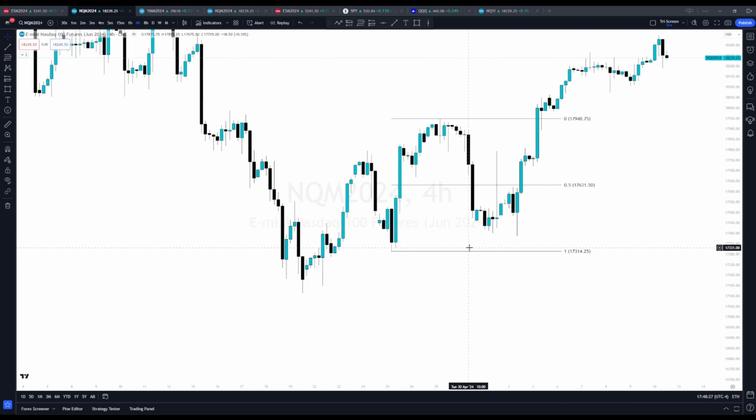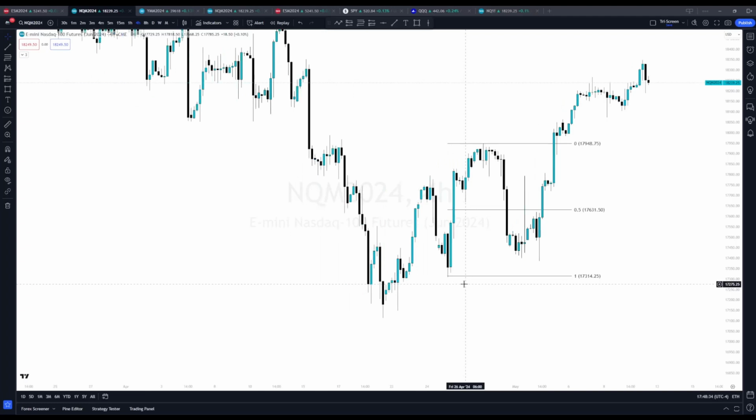Don't have to take a low because we just came down to rebalance this 4 hour order block, daily order block. But this is just what I'm getting at. If we are below 50% and there's a daily or a 4 hour order block or some reason that we could possibly go back up, you obviously don't want to be shorting. You don't want to be shorting below here. Why? Because this is where we find reversals. We find reversals below 50%, and we find reversals to the downside above 50%.